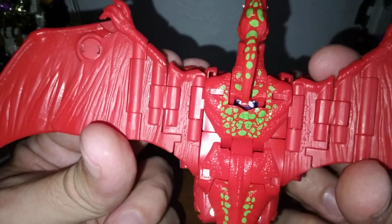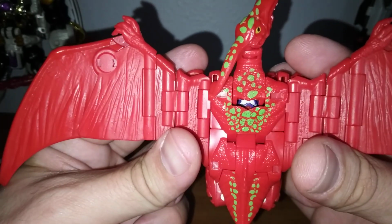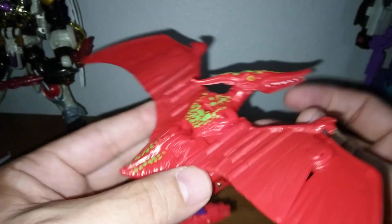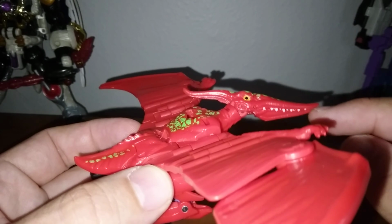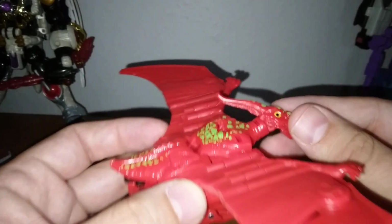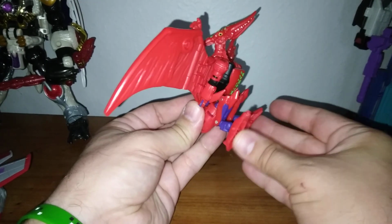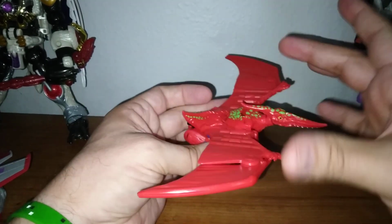You can see his head in there. Move the dino crest out of the way. You can see his face just, hey, hello. But they did paint the eyes on the head. They painted the teeth. Very cool. Posability for him in dino mode. Very loose legs and ball joints. But the new stuff we got is the wings.